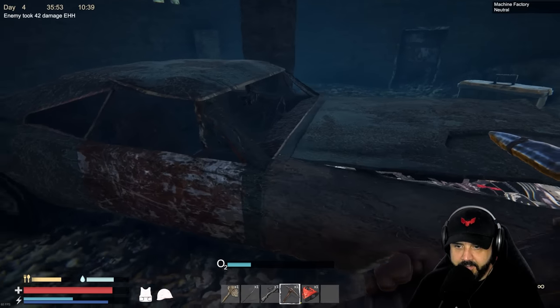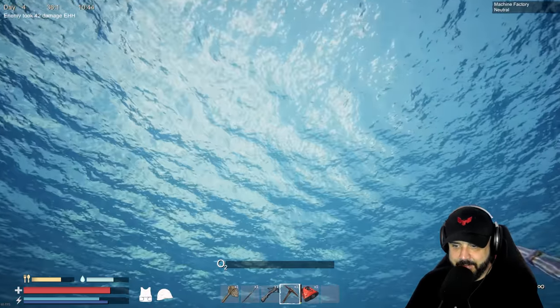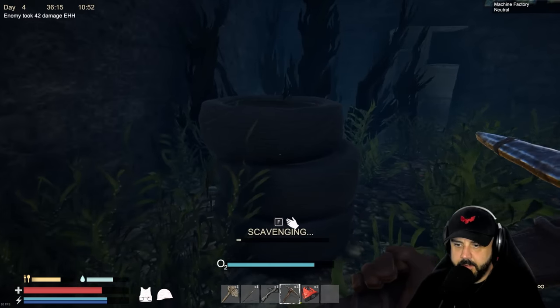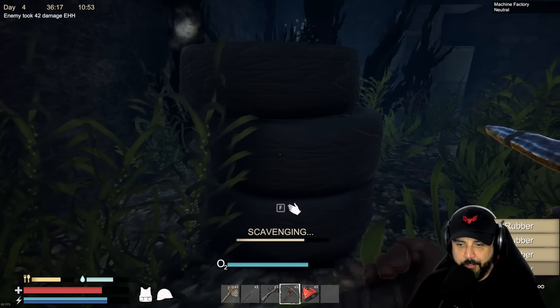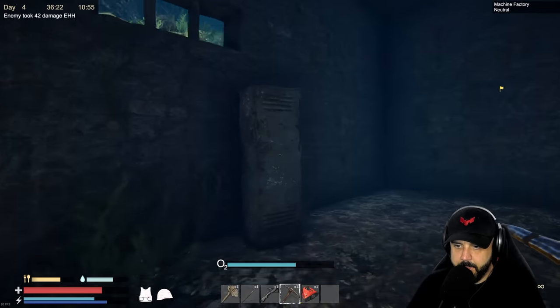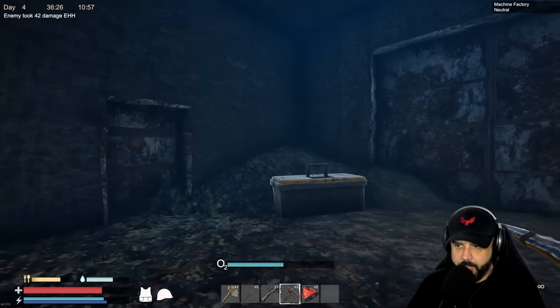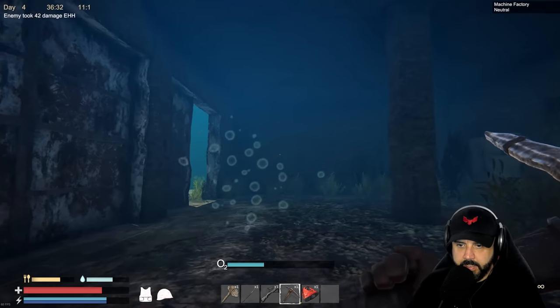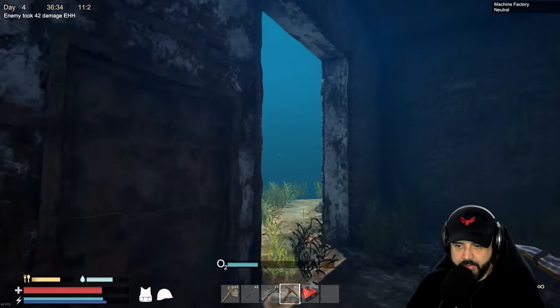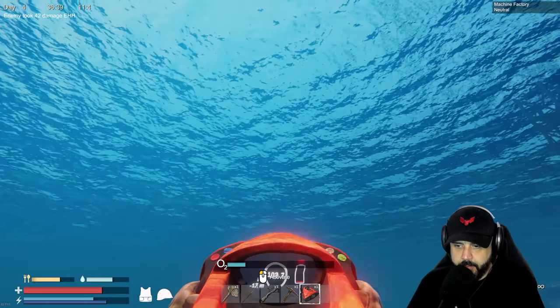Oh my god, what is this? Alright, let's get the hell out of here. Oh, there's tires too! Yes! Alright, let's get these tires. Rubber for days. That didn't sound right. Oh my god, we just got glasses and some new sneakers. I like the way the inventory stacks as well. It's nice. Okay, I think we've got enough sulfur.